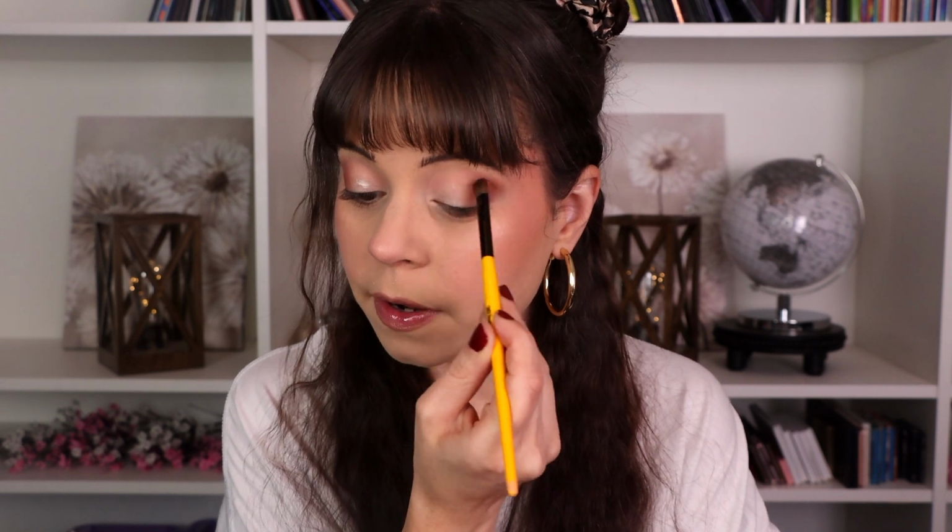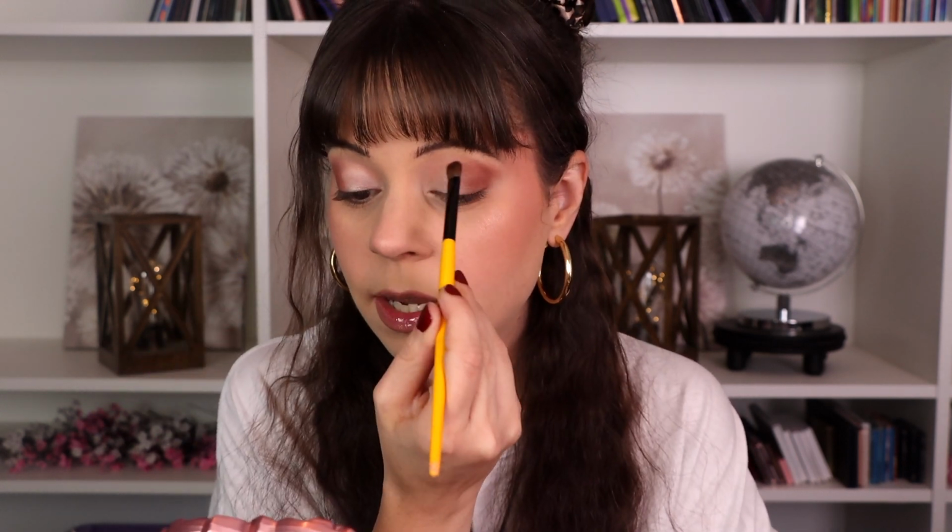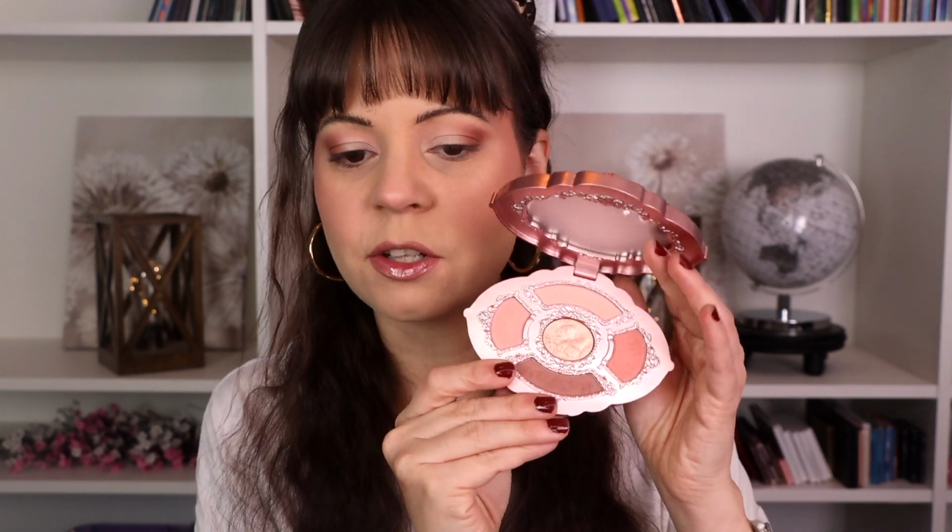And then I'm gonna do some glitter primer like I did the first time I used this palette as well, because I just feel like it really helps the shimmer sparkle more. There are so many sparkles in this shadow that I just didn't feel like I was able to show off properly the first time I used it. And that makes me really sad, because their shimmer formula honestly is really, really nice. So I'm gonna take the middle shade here on my finger and put a lot of that on my lid and try to show this off a little bit better. This is definitely the kind of formula that you want to use your fingers with. That doesn't go for all of the shimmers from this brand, but I find that with some of them, you really get to see the magic.